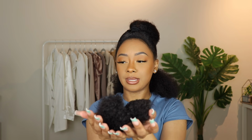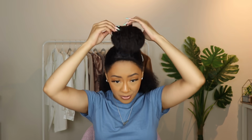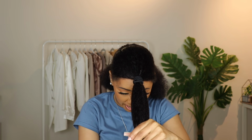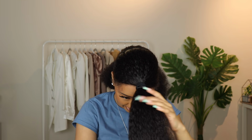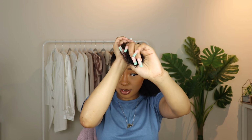So let me show y'all how much hair I cut. About this much. It's kind of a lot, but you know, we're gonna see how it is. Hopefully I didn't just ruin my hair, but at least my ends is gonna be real good.